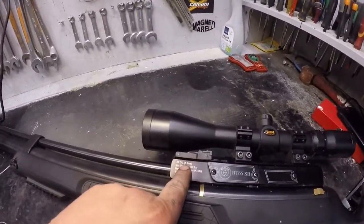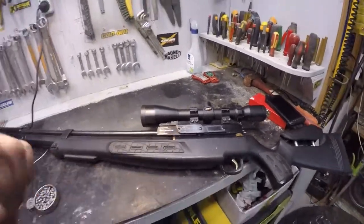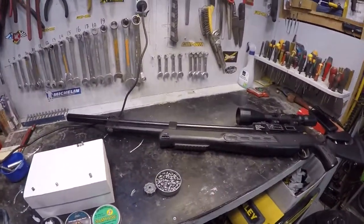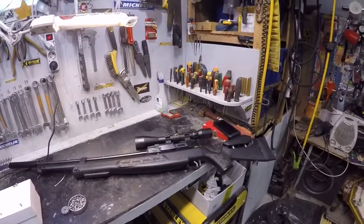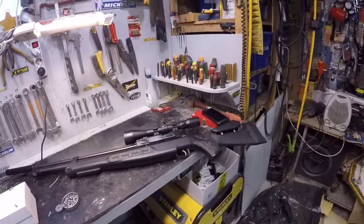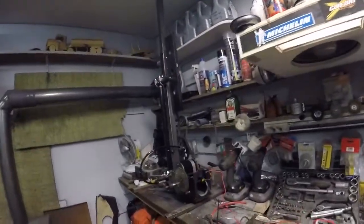It's a 5.5 mm, .22 caliber PCP gun. We have it now filled to 150, but we're gonna pump it up. But I'm lazy, so I'm not gonna pump it by hand, so I have built this one.